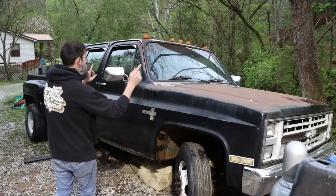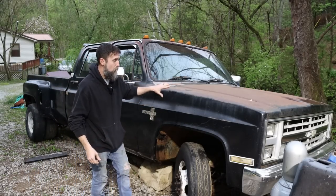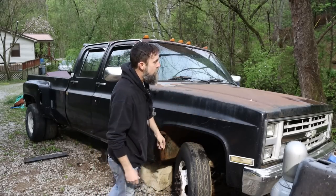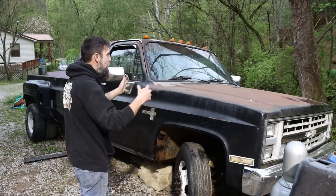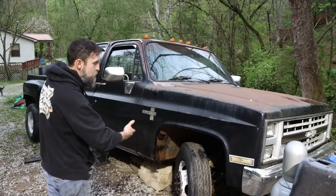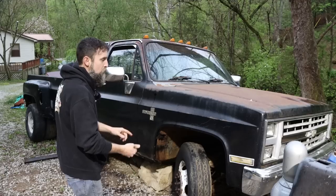Me and Elizabeth already got all of the interior stripped out, so there's really nothing for me to show you in there, but this is a Silverado, so power windows, cruise, tilt. It was an AC truck, so that'll be nice, and it will all go back like original. And it's starting to rain, so not a lot to really show you right now. We'll get more into this in the future, maybe midweek.